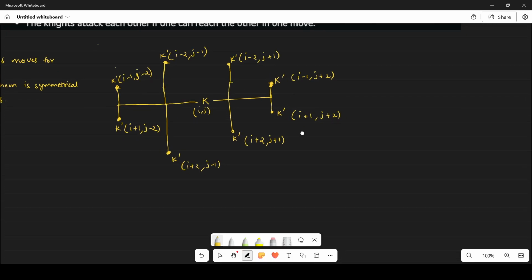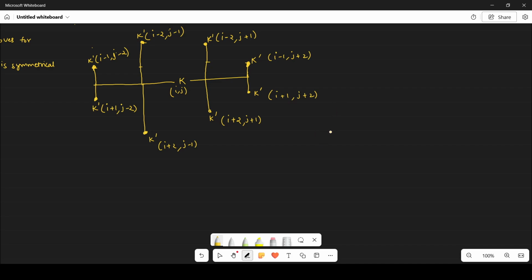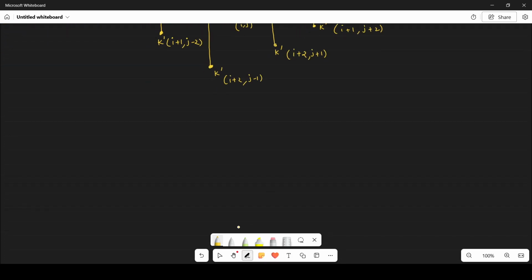So if you carefully see, in one move, how can you find that these two knights are attacking? So the first question is, how can you find that the two knights are attacking each other? This is very simple.